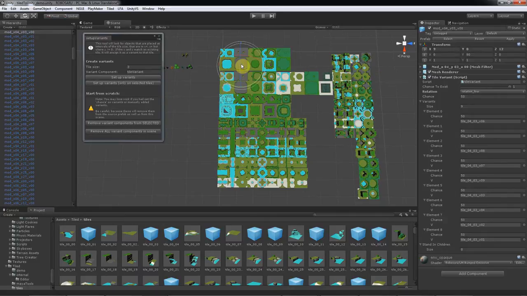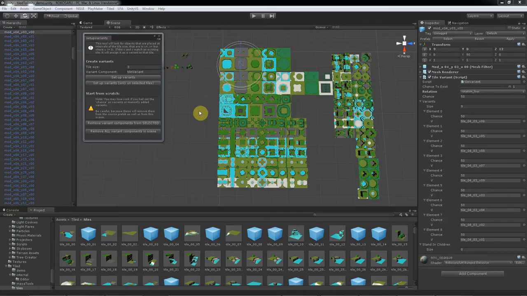So if you find you need your own solution for this, make a class that inherits from the tile variant base class, and then just put the name of that class in this slot when you run the tools. And the tools will then use your class instead of tile variant. Tile variant is a simple class, so don't be intimidated if you need to do this.